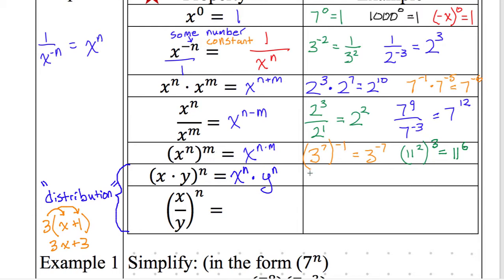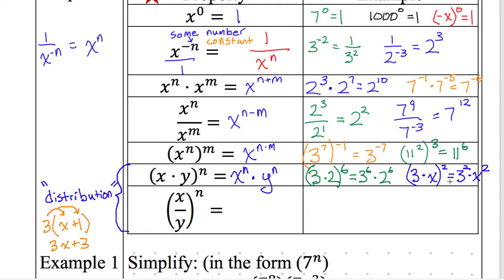For example, I can do 3 times 2, all of that to the power of 6 is equal to 3 to the power of 6 times 2 to the power of 6. Or you can mix in some variables in there. I can say 3 times x to the power of 2 is equal to 3 to the power of 2 times x to the power of 2. As long as those numbers inside the parentheses are different, then that is a sufficient example.